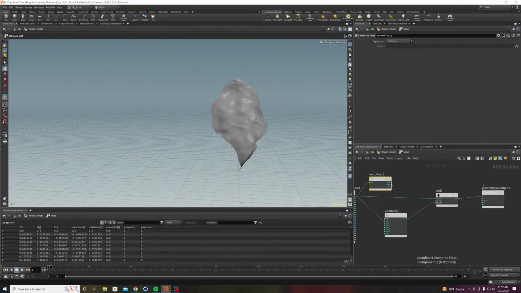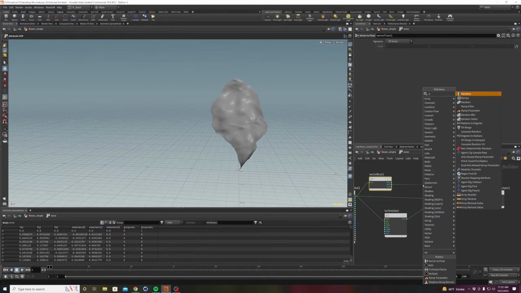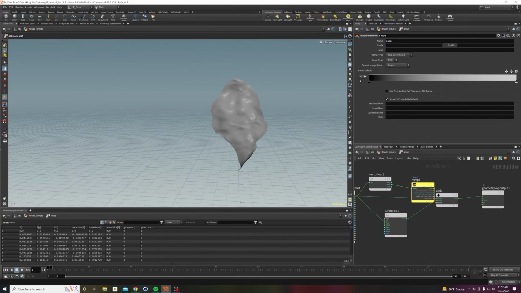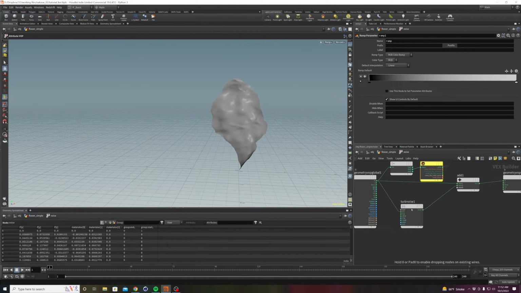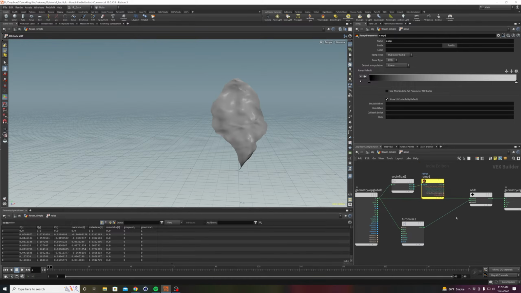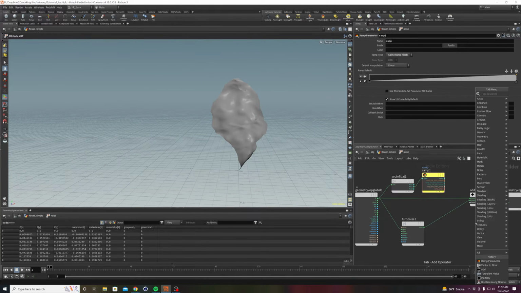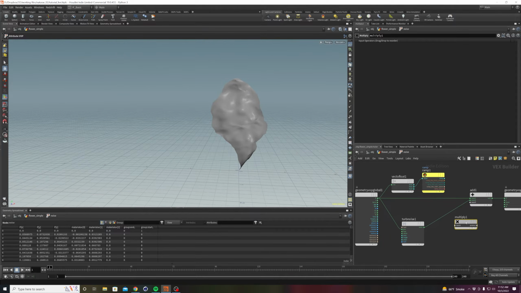And we want the Y component, and we want to make a ramp parameter. And then before this noise gets to the add, we want to multiply it with this ramp. And let's make sure we turn this to spline ramp. So let's go mult and plug this here and that there.